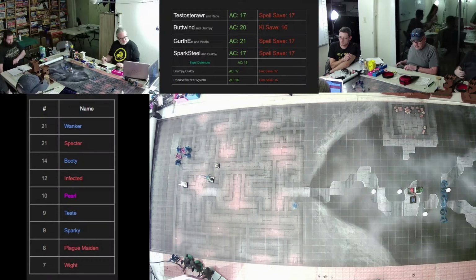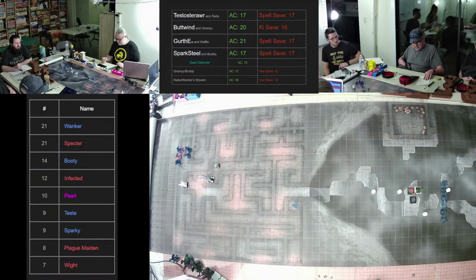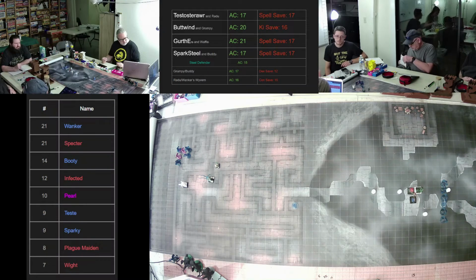The first appearance, they have to make a strength save. Well, I don't know. They are probably immune to the prone condition. Yeah, but they can still take bludgeoning damage. Yeah. So anyway.